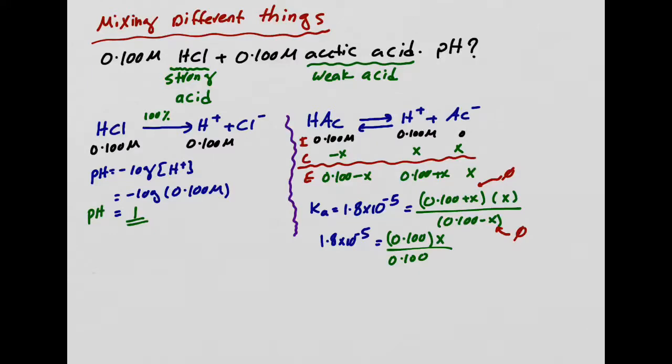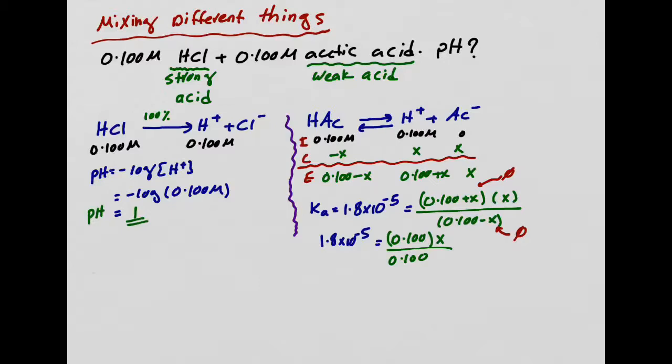Now here is what's going on. I wanted to show you this so you can see it before I just mention it to you. I have a weak acid, but I also have some H plus already in there. I do the ice table, I do the equilibrium constant, and that looks like crazy algebra, but I don't have to do it because I can assume these two x's are 0. Why can I assume this x is 0? Because compared to 0.100, which is a big number, this is going to be such a tiny number that it is not going to matter.